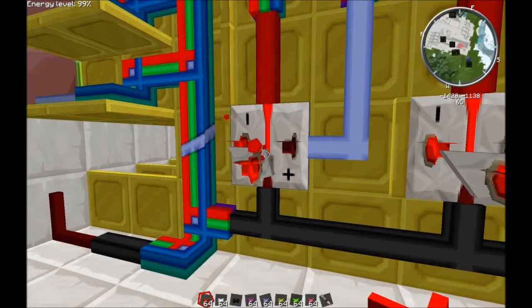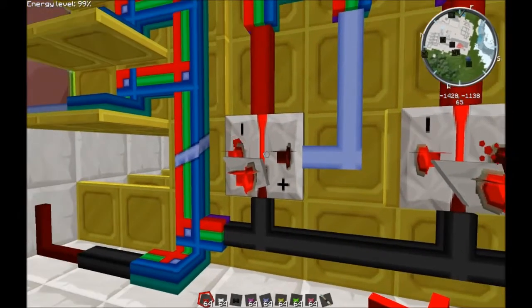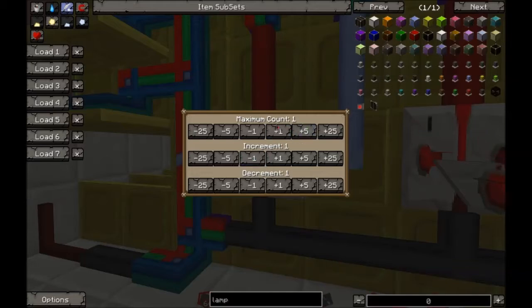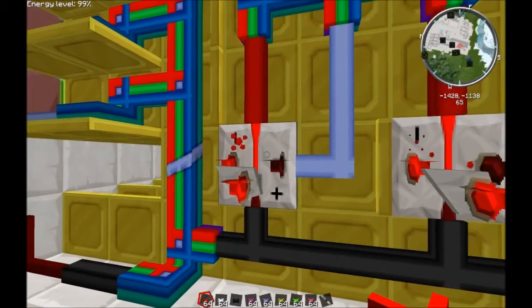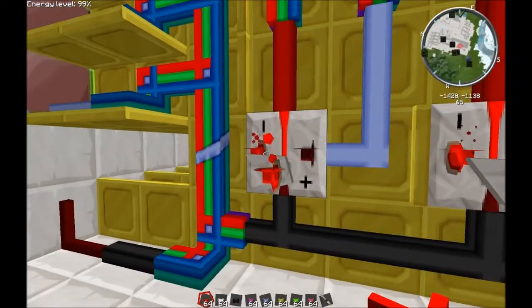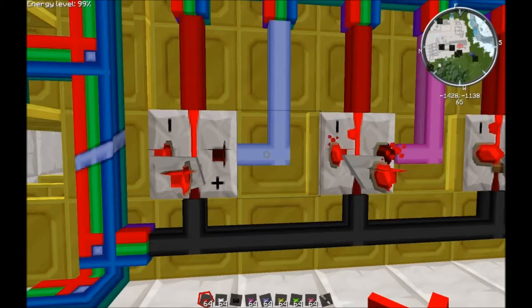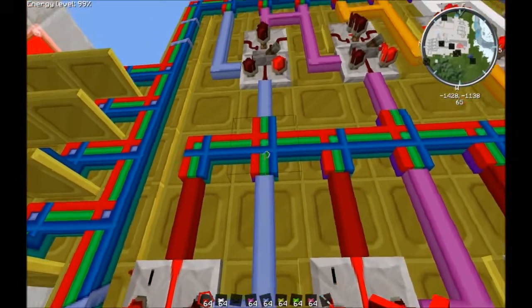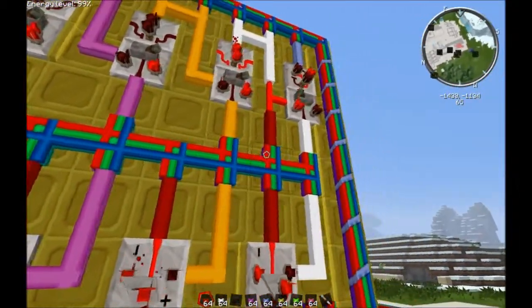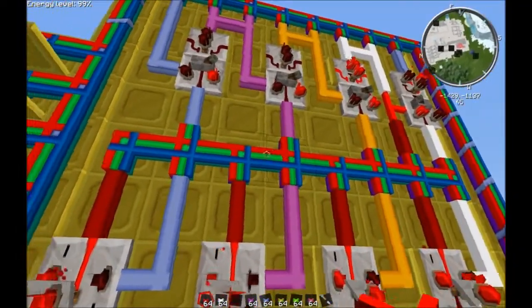The plus 1 for this counter is then completed because it has a maximum count of 1. It also has a decrement, and all of them are in increments of 1. So when we do a plus 1, it's going to flip this here, and it's going to give a blue signal. This blue signal is going to go up, and it's going to find everything on this bundled cable to activate for blue.